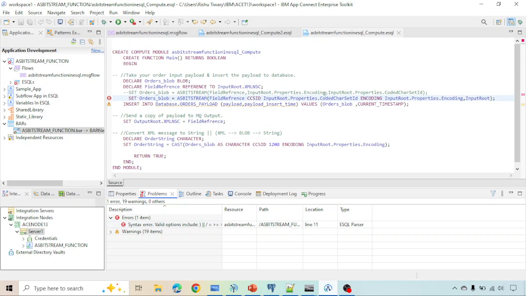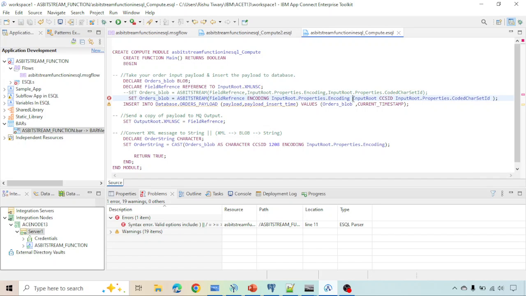Okay, let me try to do something like that. Let me just remove this and place it after this. Okay, here the comma is not required. I was giving the comma, that's the reason it was giving the error.